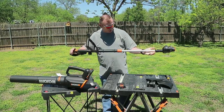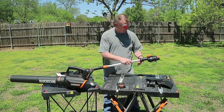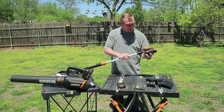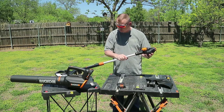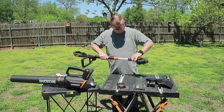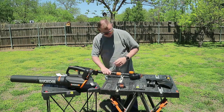So if Nana needs it a little shorter, a little longer, you can just extend that thing out just like that. And then this head adjusts. Got a lock right here. You just open that lock and it adjusts. They show using your foot on the ground and kind of adjust it however you want to adjust it. So you can adjust it and then just lock it back into place, just like that. Same way, this loosens up and then it locks in place. So I just kind of got it short right here while we go over this stuff.